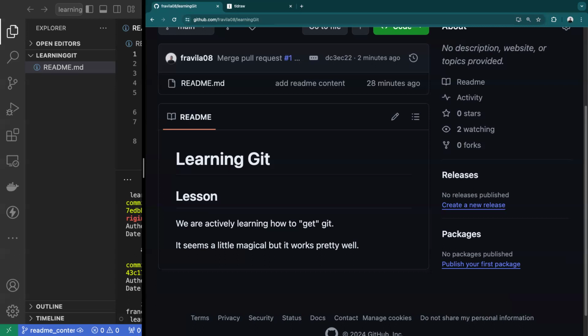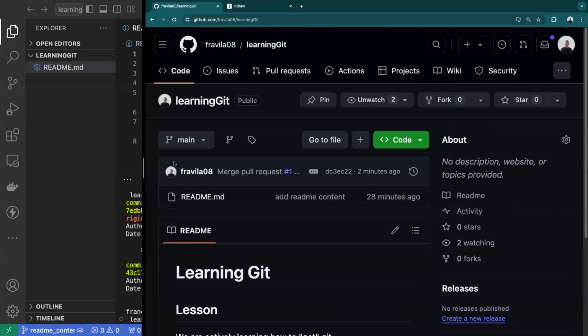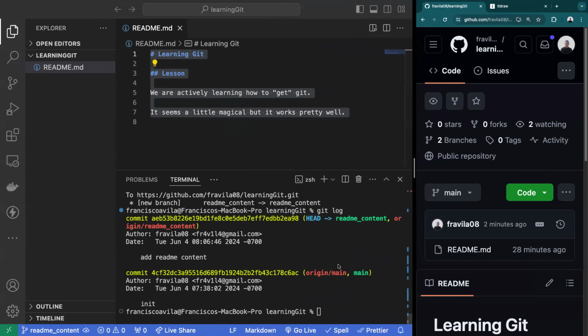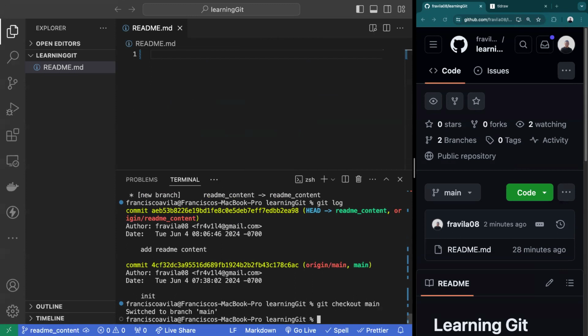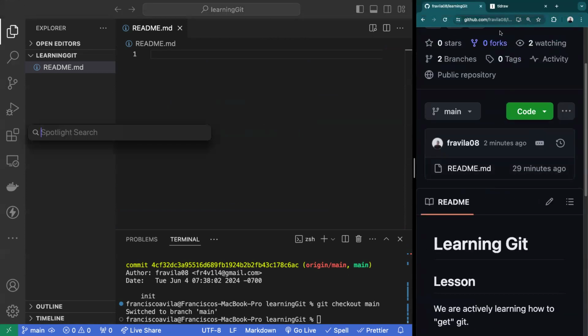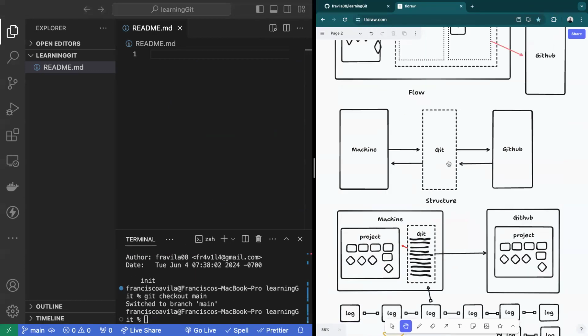Okay, awesome. All right. So now that we have this information, I have everything merged, everything's good to go. Let's take a look at what it looks like on my local machine. Because I made these changes in GitHub, but not in my local machine, right? If I do git checkout main, we can see that I don't have any of the changes. Well, the merge request happened inside of GitHub.